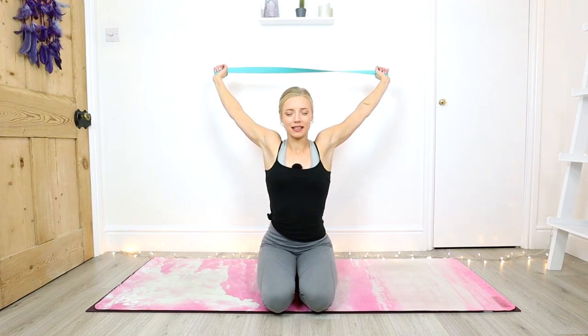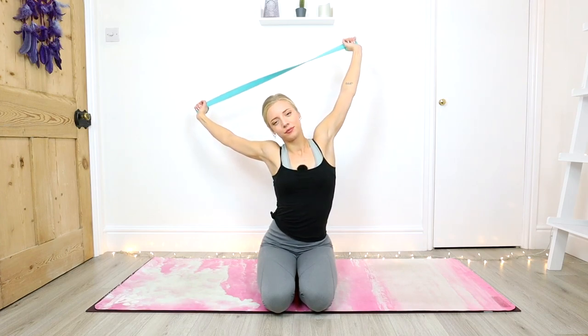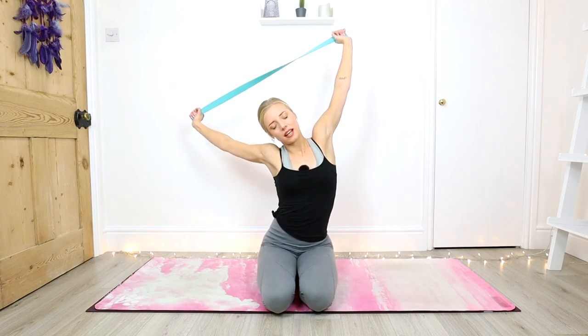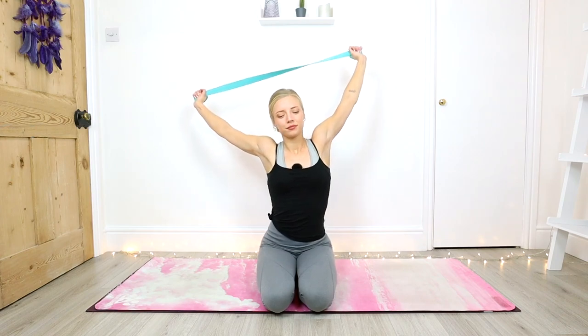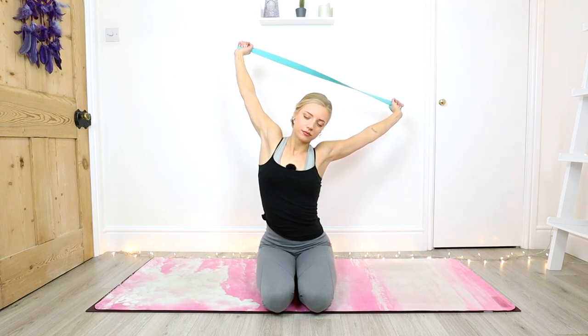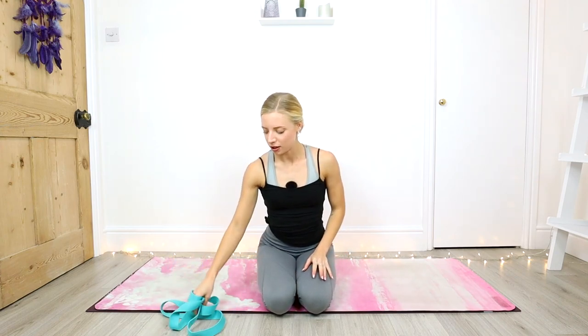If you want, take a little side stretch, so exhale, a little lean over towards the right. Still staying nice and straight through the arms. Inhale back to center. And exhale over to the left. Inhale back to center, exhale, slowly bring the strap down. And just getting rid of it for now. We are gonna use it again.